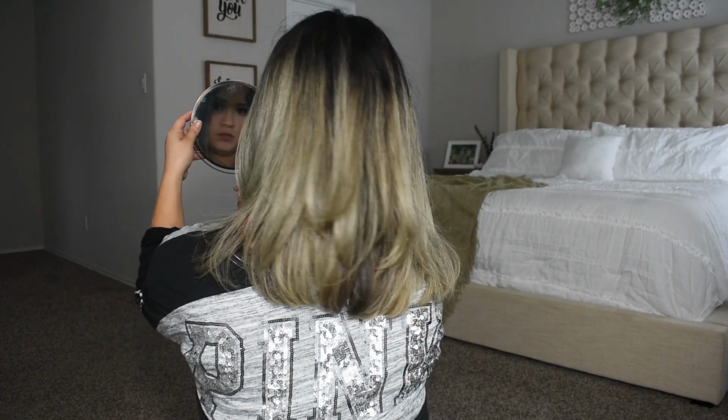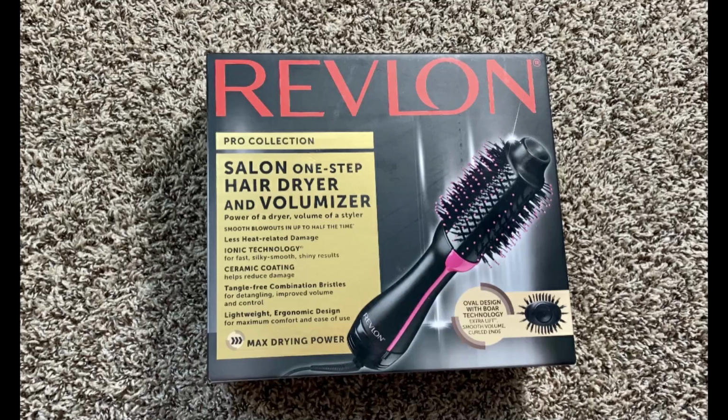This is how my hair looks from the back. As you can see, it pretty much looks straight. What I would do at this point is just get my curling iron and give a little bit more volume on the top.